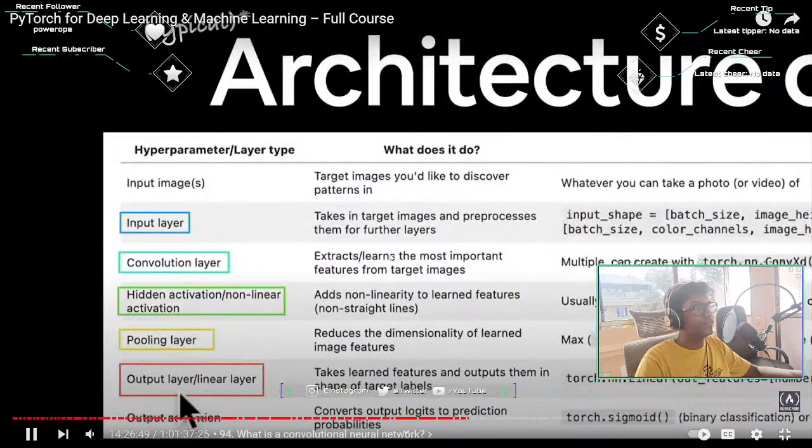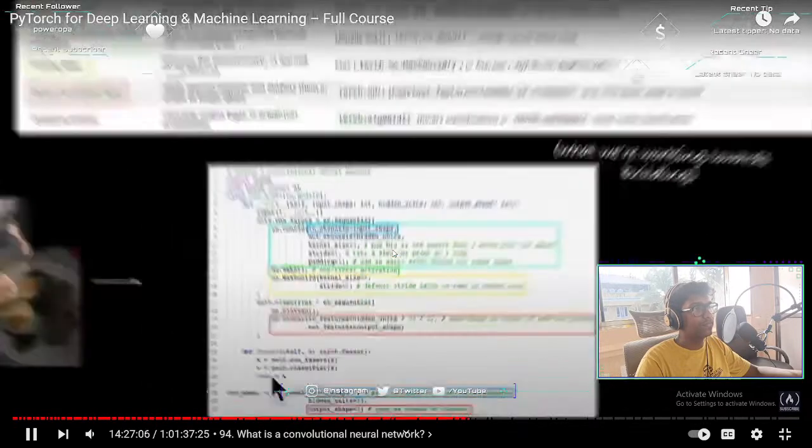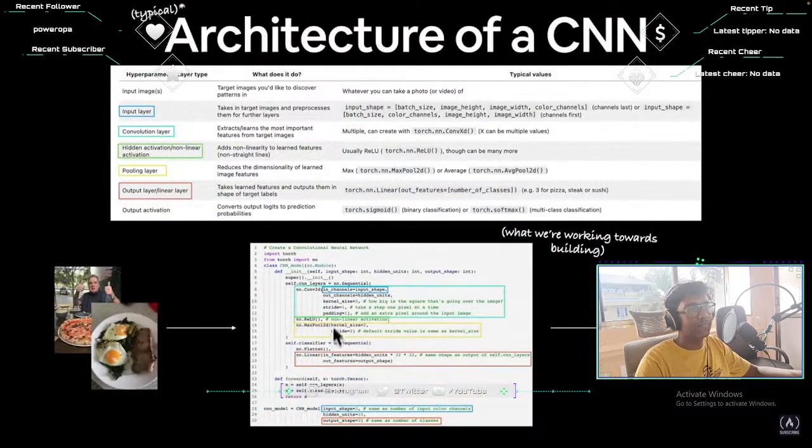And then we have an output layer. So do you notice the trend here? We have an input layer, and then we have multiple hidden layers that perform some sort of mathematical operation on our data. And then we have an output, linear layer that converts our output into the ideal shape that we'd like. So we have an output shape here. And then how does this look in process? Well, we put in some images. They go through all of these layers here because we've used nn.Sequential.